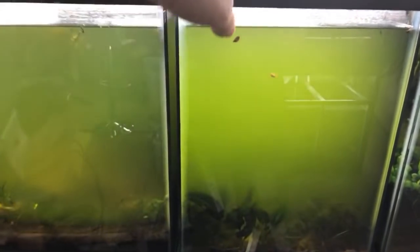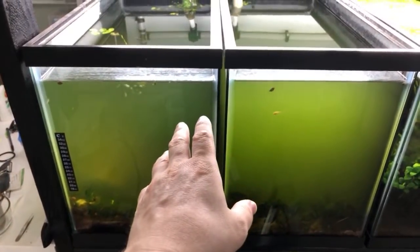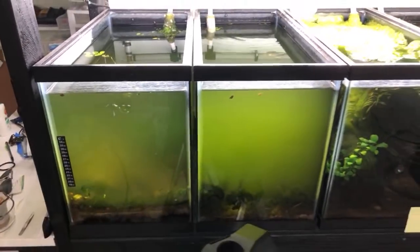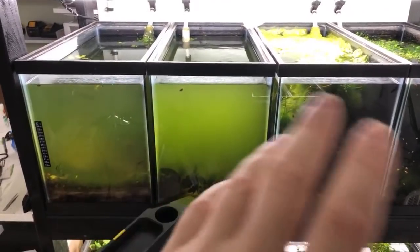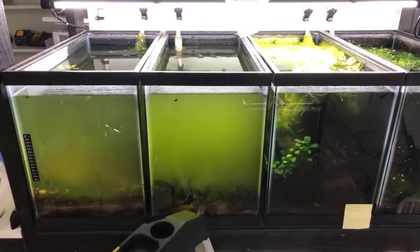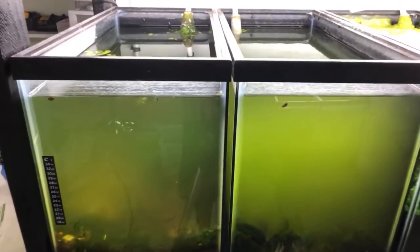So you've got to have lots of excessive nutrients. Ammonia helps, which if I were to read these for ammonia, you want to read any ammonia. So there are multiple things that are a factor with the green water. And it's really tricky because sometimes when you're trying to get it, you can't get it. And when you don't want it, you get it. But I think a lot just has to do with the rich organic nutrient water.